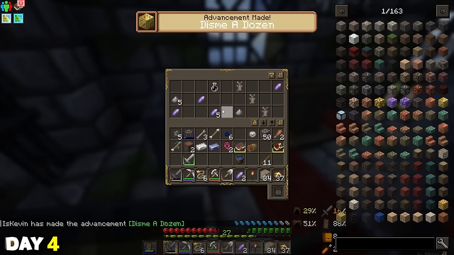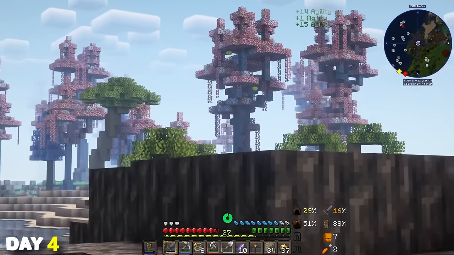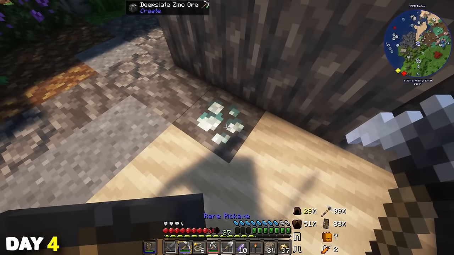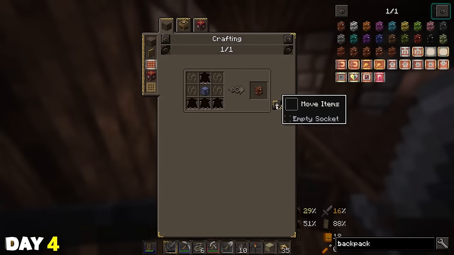Punch 2. Not bad. Amethyst shards. Not too shabby. Whoa, what are those trees? Those things are pretty sweet. Oh, it's Create. Look at that. Look, vein mine. Here we go.